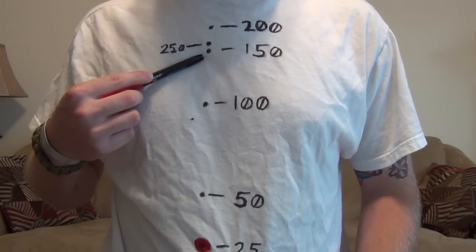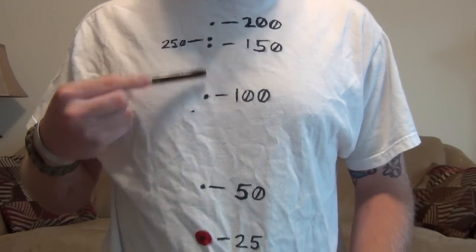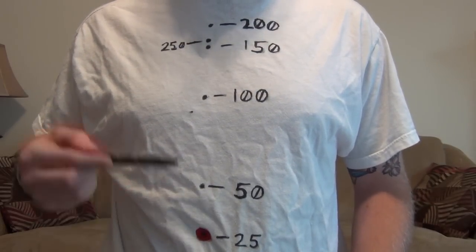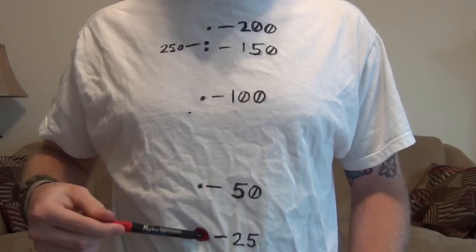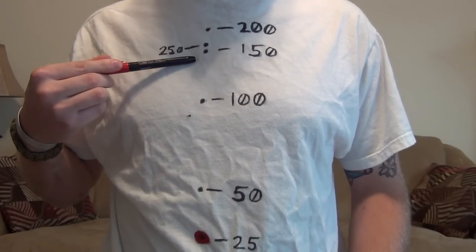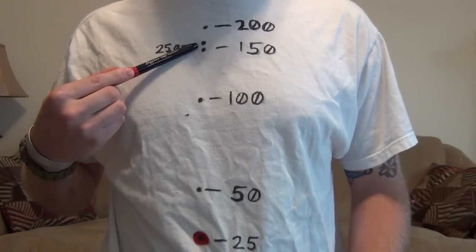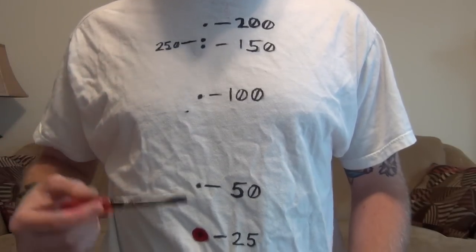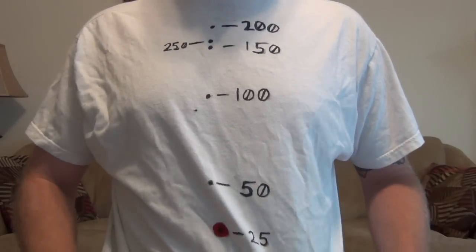At 150 meters, we are approximately 10.1 inches higher than our point of aim. At 200 meters, we are about 11.3 inches higher than our point of aim. At 250 meters, we are about 10.4 inches higher than our point of aim. And then 300 meters would be somewhere down here around our original point of aim.